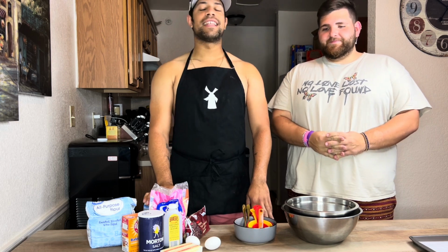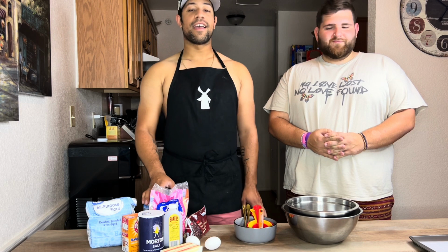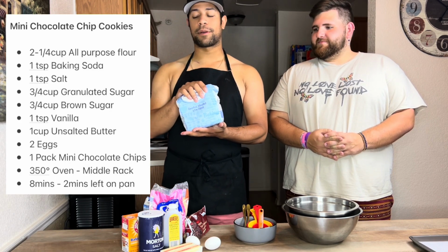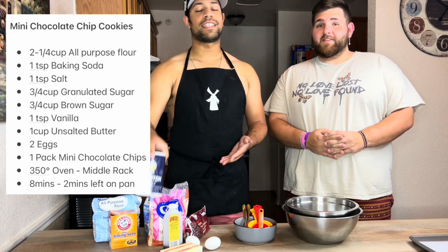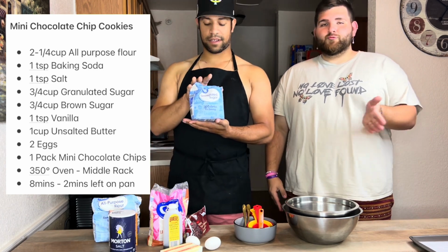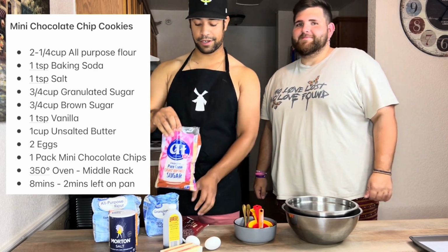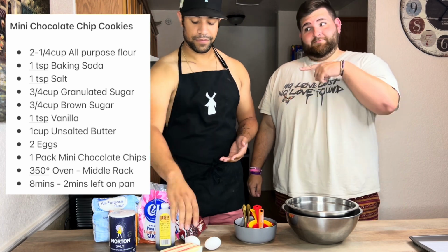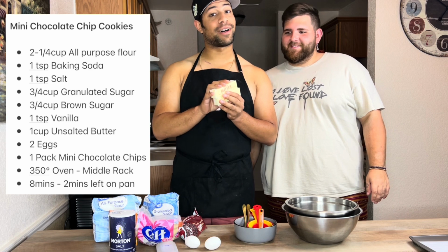Yeah. This is how you make the perfect chocolate chip cookie. Here we go. For your ingredients, you will need 2 1/4 cups of all-purpose flour, 1 teaspoon of baking soda, 1 teaspoon of salt, 3/4 cup of sugar, 3/4 cup of brown sugar, 1 teaspoon of vanilla, and 1 cup, 2 sticks, of unsalted butter.